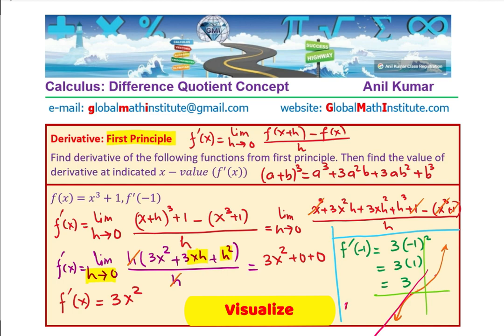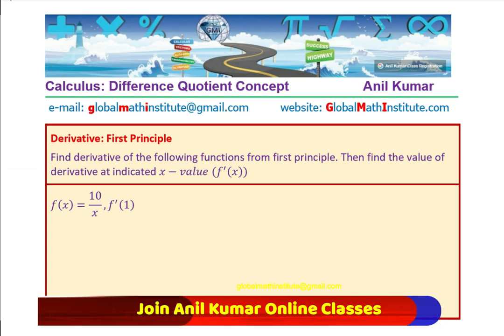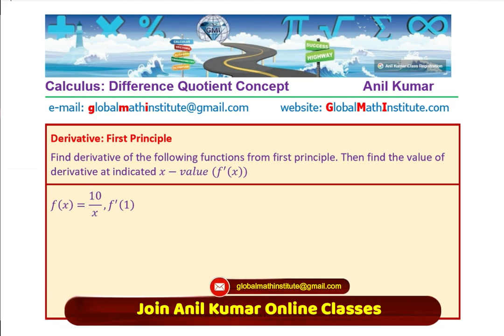So we say the gradient, or m, equals 3 of this tangent at minus 1. You get the idea, which happens to be the x-intercept for this particular function. Perfect? Okay? I hope that while doing all this, because this is the foundation for you, you understand the key concepts. Let's move on and take up the last question, which is 10 over x, a reciprocal function, right? So the derivative for this function will be what?